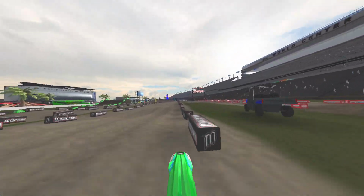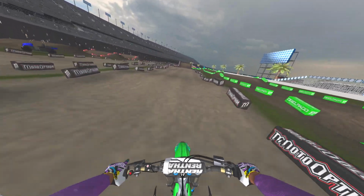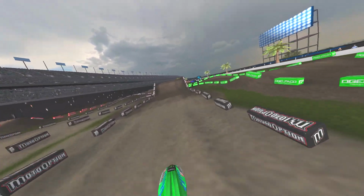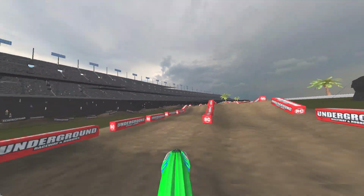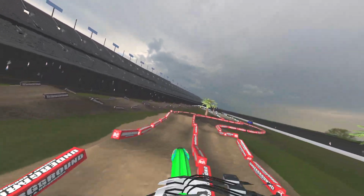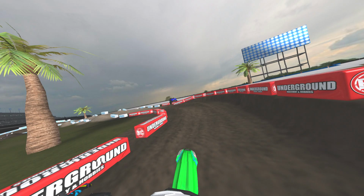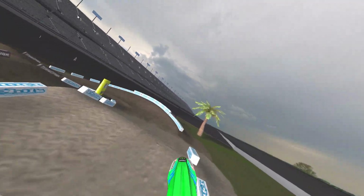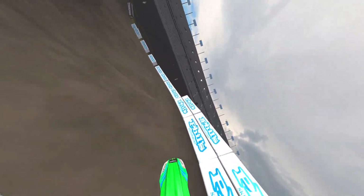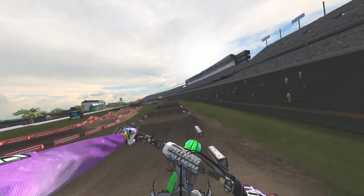So a lot of these tracks previous have been so easy, so basic. There's just nothing to the tracks until you start getting 22 people on the gate and 10 laps in with the road on. Like there's just nothing to it. But this track right here has it from lap number 1, has it from the start. This is one of those tracks where you don't have to ride on this with the road for it to be fun or skill gapped or to be able to separate yourself.